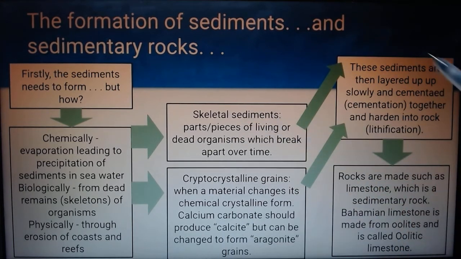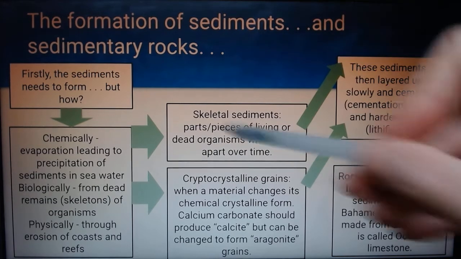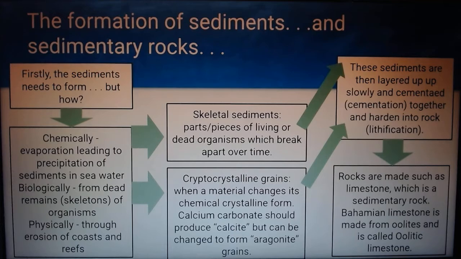All right, these sediments are then layered up slowly and cemented together and harden into rock. We looked at the word cementation in the lesson before the Easter break. Lithification is where they layer up and compress together to become rock as well. That's why when you look at sedimentary rocks, there are always those strata or layers in it.